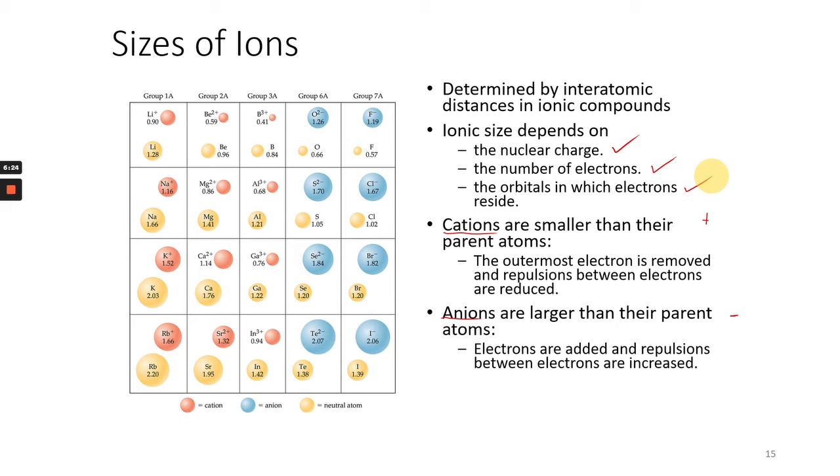If you have a cation, it's positive because you lost electrons. So when you lose electrons, let's take lithium over here. So here's lithium, and now it became lithium plus. Notice the size is getting smaller for cations because you're losing repulsions, because you're losing the electrons. So that means that if there are fewer repulsions, your electrons will be attracted more to the nucleus.